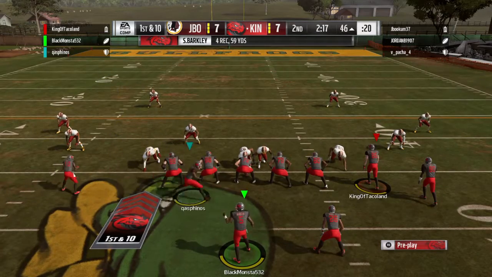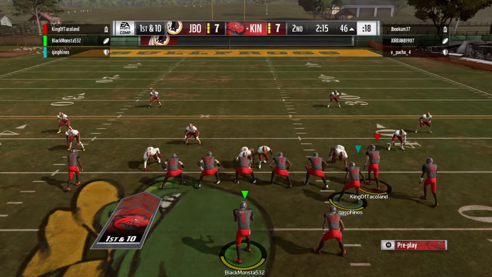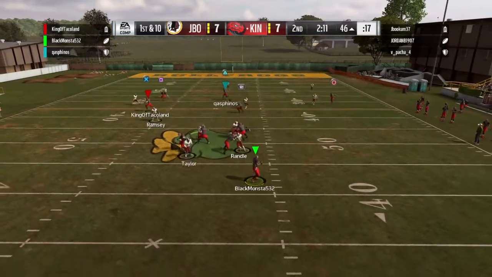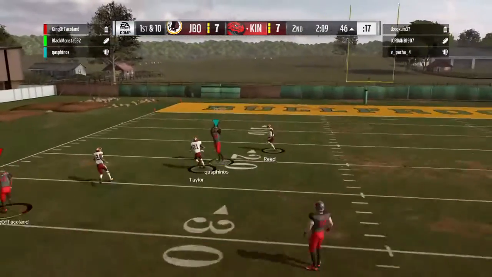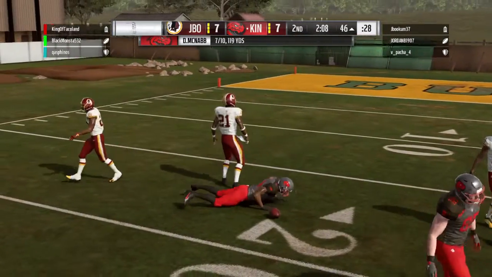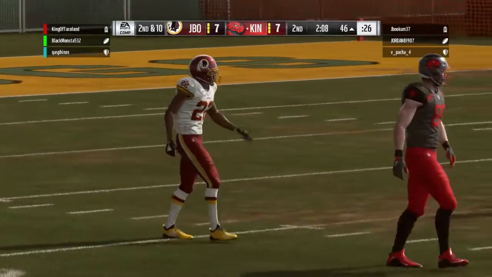Here we go. White 90. On first and 10, McNabb. He couldn't quite hold it. Got hit. Ball pops out, incomplete.